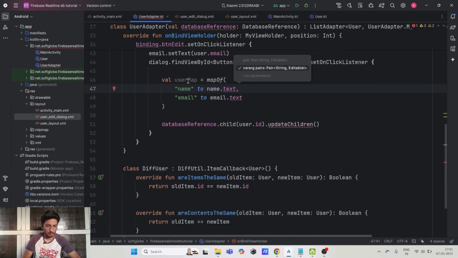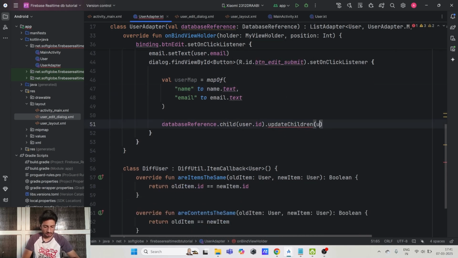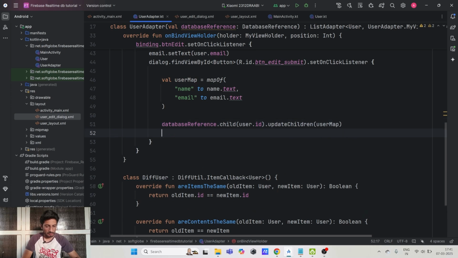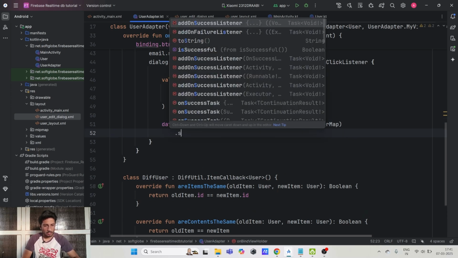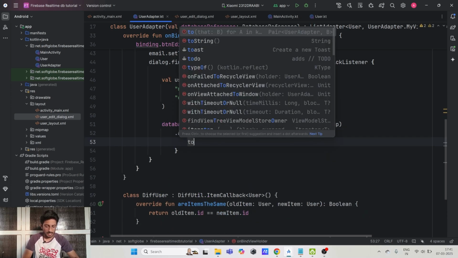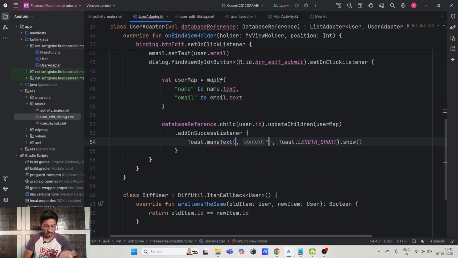Now we can pass this user map here, and Firebase will update our entry. Now we can add on success and failure listeners here, and as usual we'll just write a toast message here.